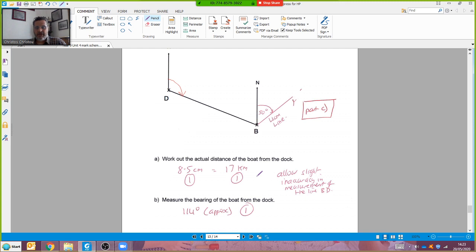I was actually looking for a little dot about there, because if you got that right, I knew the 4 centimeters wouldn't actually reach that, because I know with a standard protractor they've got a radius of 5 centimeters. So I don't know if you can tell, but there's a distance of about 1 centimeter there. Certainly, if this page was to scale, that would be like a centimeter. So I was looking for a little dot to show that your 50 was correct. You would have got 1 mark for that.